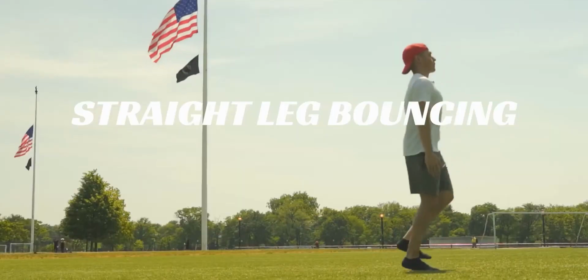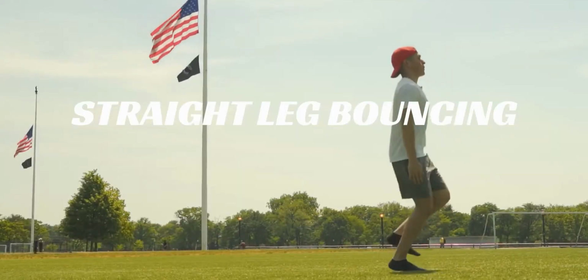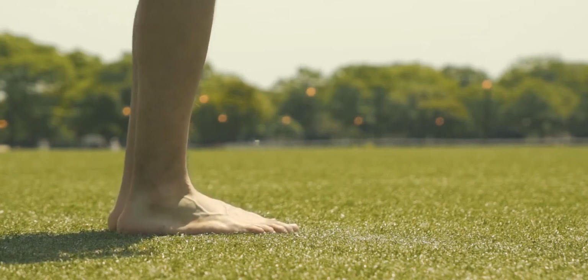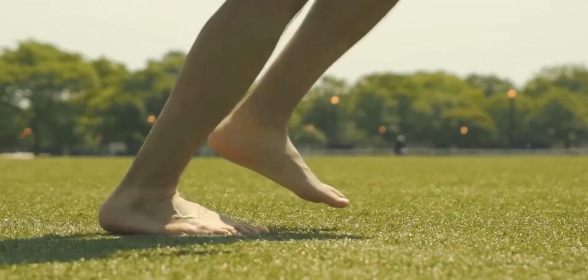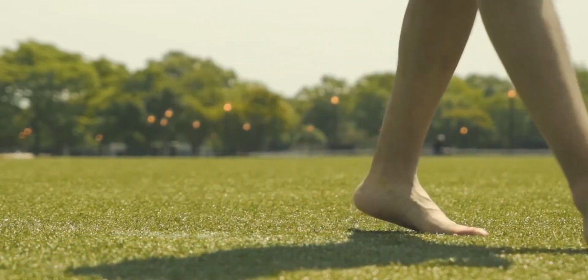The second drill I call straight leg bouncing. Unless you frequently walk around and exercise barefoot, the feet are usually the weakest link in the leg, which may lead to sore feet, sore calves, and shin splints.